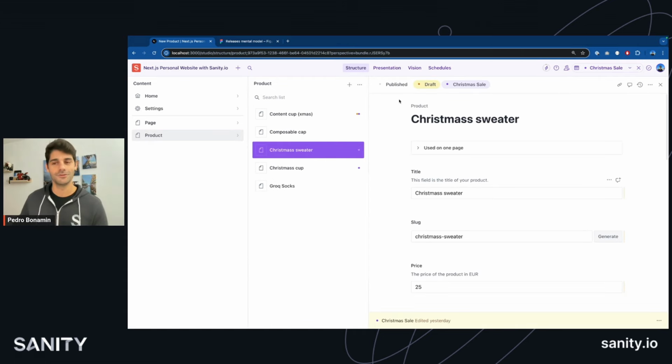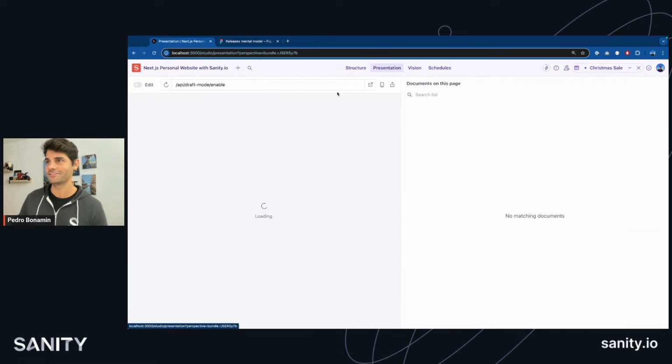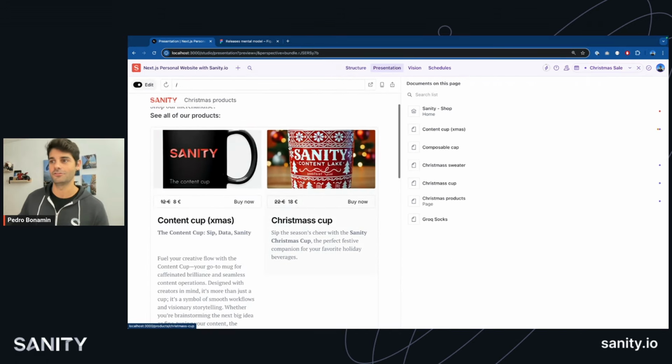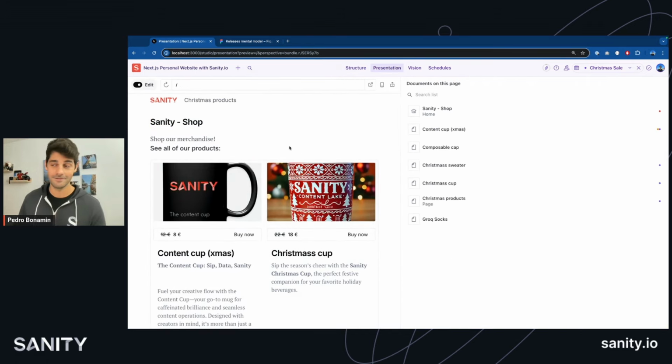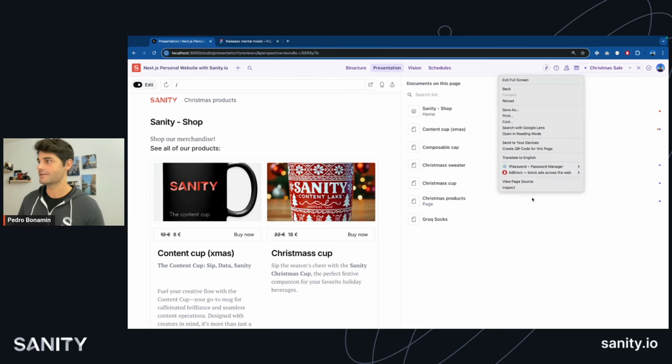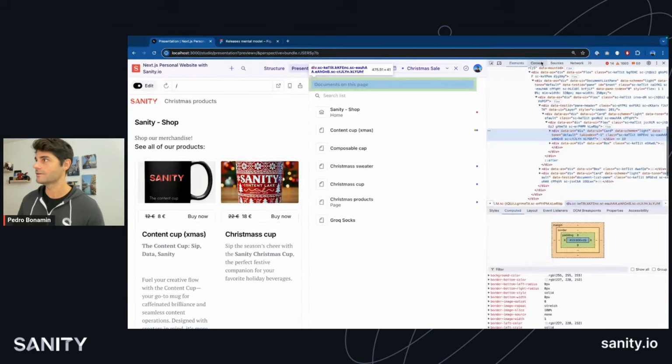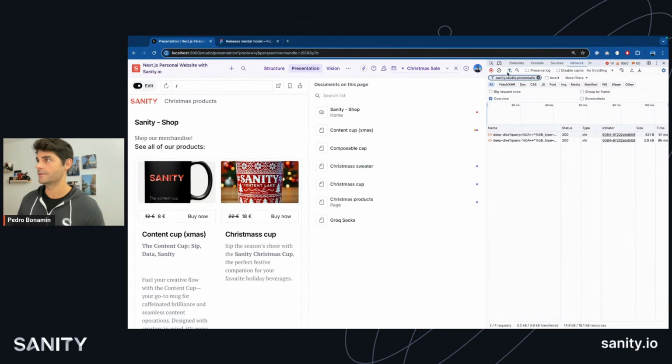But it is not only here, and this is where it gets nice. You're going to see this also in presentation. And actually, you don't have to change anything in presentation. We just built on top of the React loaders and all the loaders that are included in presentation. So we built on top of that. And the only thing that we are changing, I want to show you that, is how we query the data.